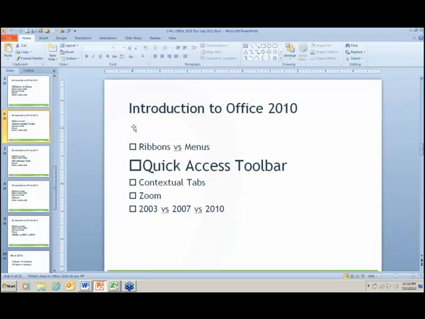So the Quick Access Toolbar comes in handy. A little best practice, I generally recommend no more than 10. If you end up with a Quick Access Toolbar that goes halfway across your window, you're going to likely defeat the purpose of that being an instant reference.